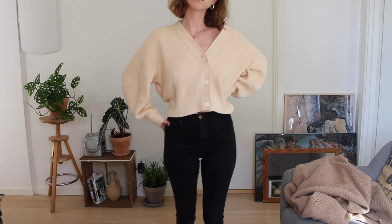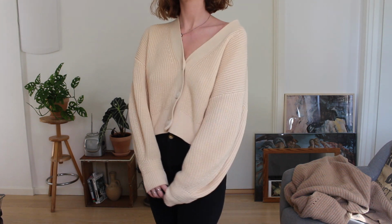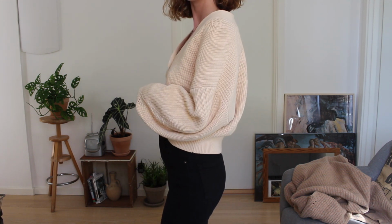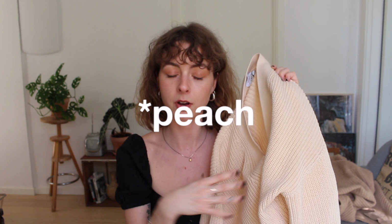But anyways, I saw that they had this, which is literally the exact same model. It's just in a cream color, and it's 100% organic cotton, which I think is so much smarter in a way, because it's a lot easier to wash, and we are moving into summer, and I don't really need that extra warmth of wool. I also really love the color. I think it's so pretty, and it's a very peachy cream. It didn't show up as cream online as it does in person, but I personally think peachy tones suit me really well, so I was actually very happy about it.